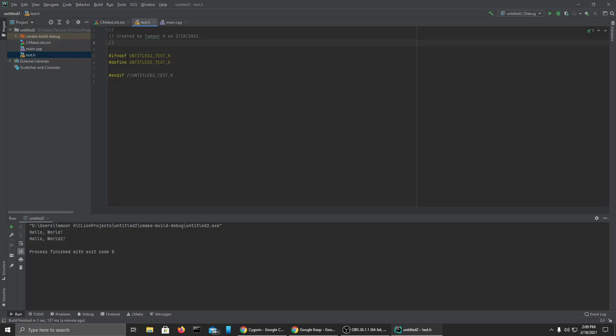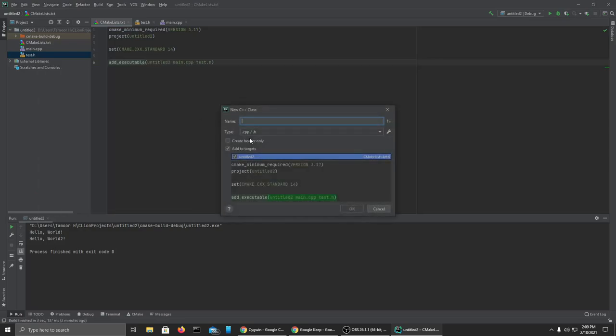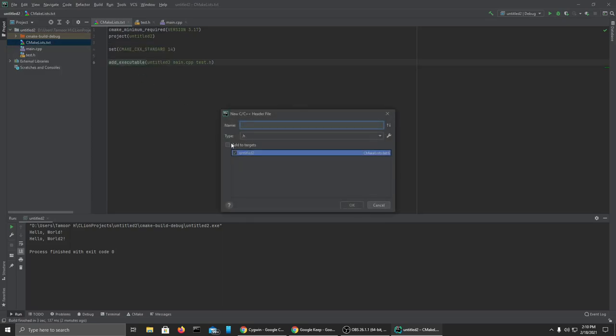I didn't have to do anything to add the endif or these header guards. It generated automatically. Similarly, say I already had this file, or let's say I make another new file. This time, I'm going to pretend I'm importing this file from somewhere else. New, header. So pretend you downloaded the project and you're bringing the file in from somewhere else.